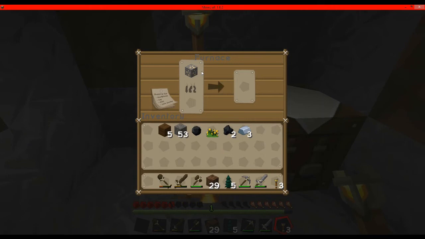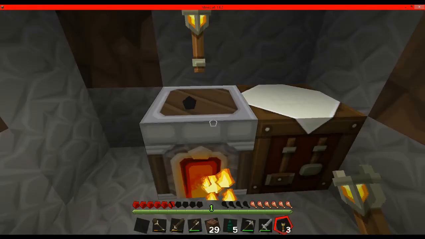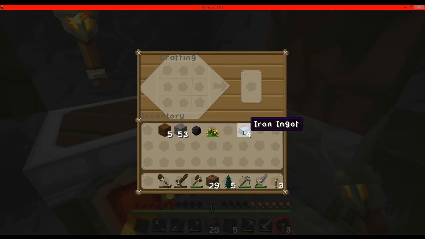Iron. That thing. What's this? Shopping list. Wood plank, log, coal, lava bucket. See, that's all the things that you can put in the bottom of the furnace, but they forgot about charcoal. Oh well, we can't fault them for that, I guess. Well, we can. And we will.